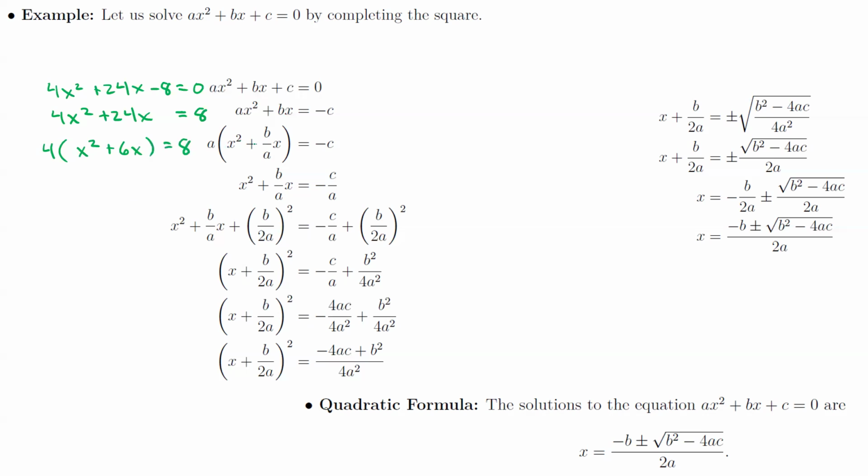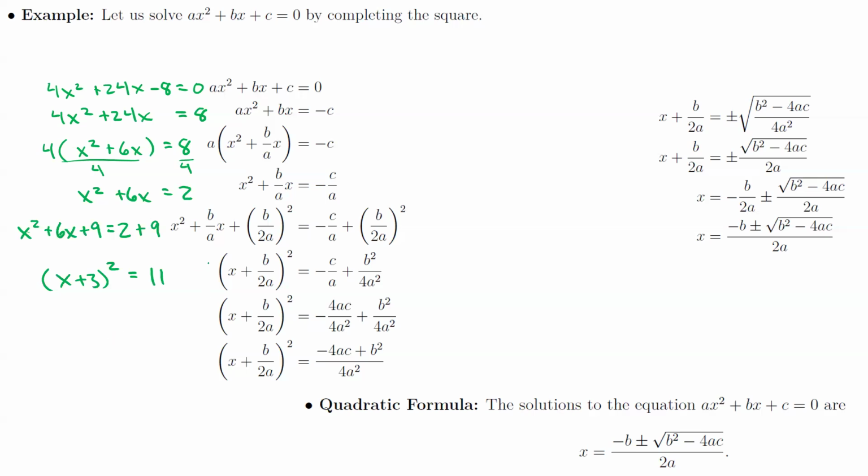All right, and that's what they're doing over here. And then I could go ahead and divide both sides by 4. So then left on the left side here is just x squared plus 6x equals 2. All right. Now I would think about what do I want to add to both sides to complete the square? So I'd look at that middle term. So chop 6 in half and make 3 and square it to make 9. And that's fine as long as you also add 9 to the right side. And then that, of course, makes the left side turn into x plus 3 quantity squared, and the right side is 11.